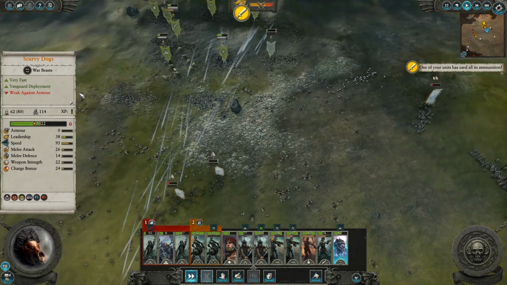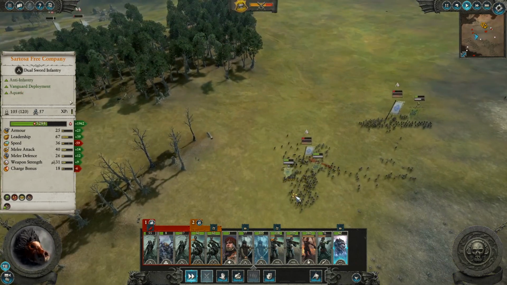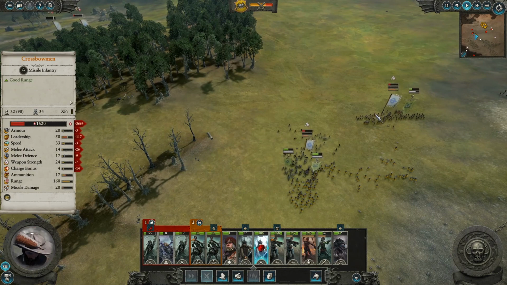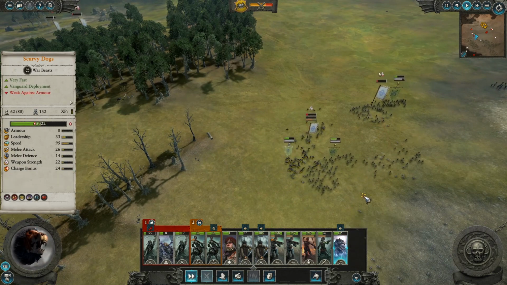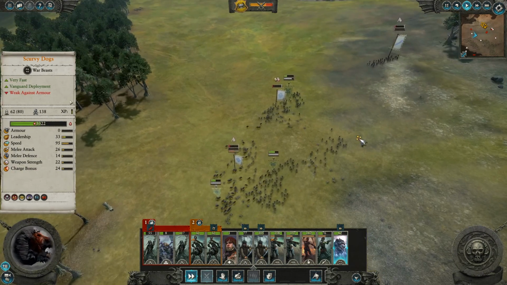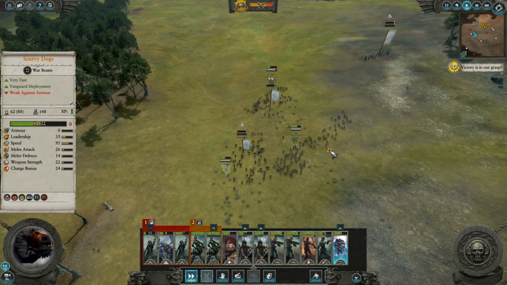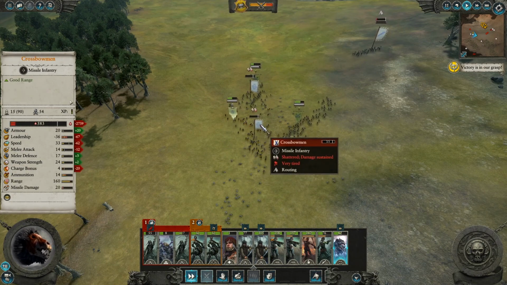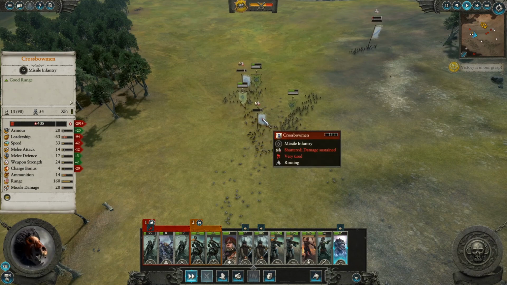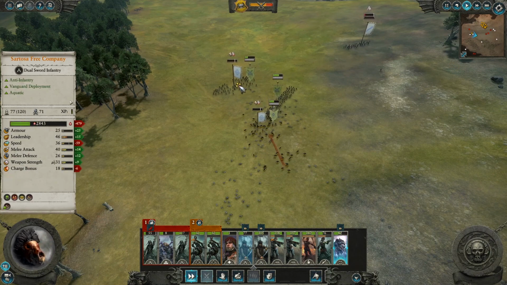If you win, you need to reduce the enemy to 10% or less of their total manpower to delete the unit. So I'm looking at like these crossbows right here. I need to get them down to 9 guys or fewer. 15, 14. You can see it counting down. There we go. That's 9.